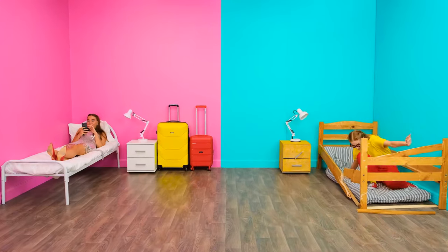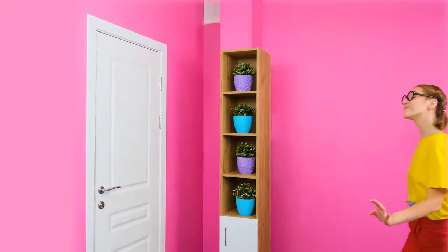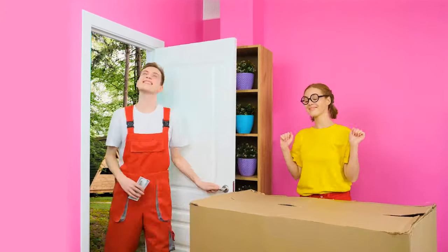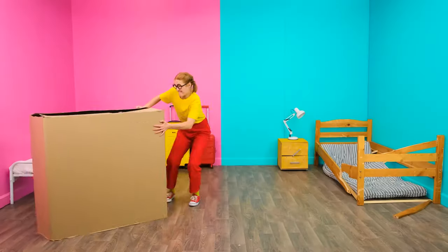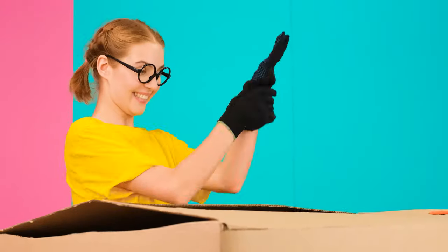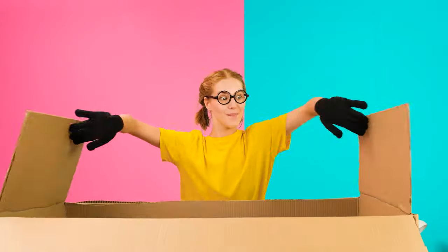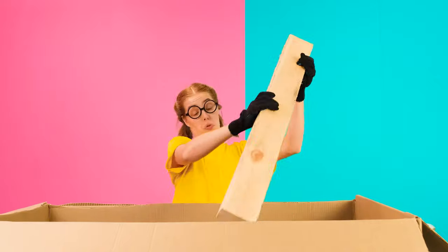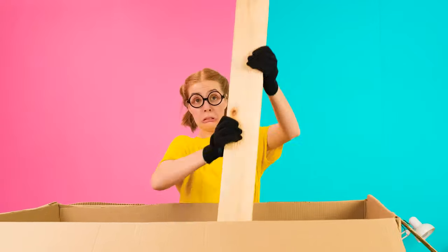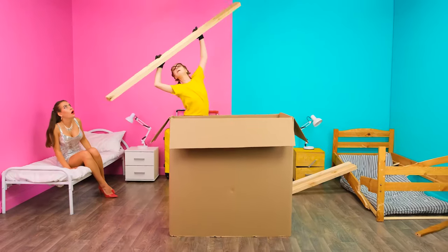Wow, so fast! It's for me! Hey, I'm here! Opening! Hello. Good afternoon! Thank you! That's all for me! I'm going to fix this bed up a little bit. What is she doing? Let's go! Now, I'm going to teach you how to turn an awful bed into a perfect bed. I can help it!